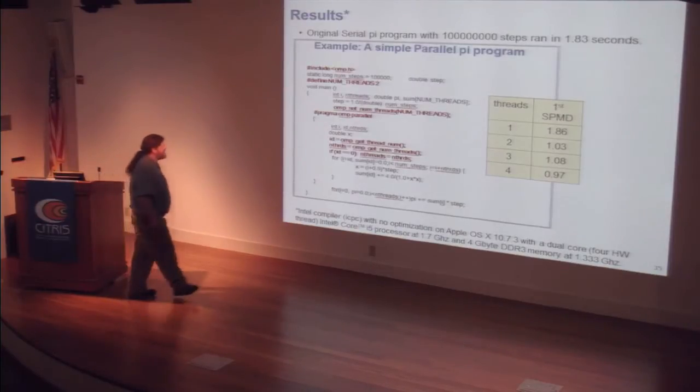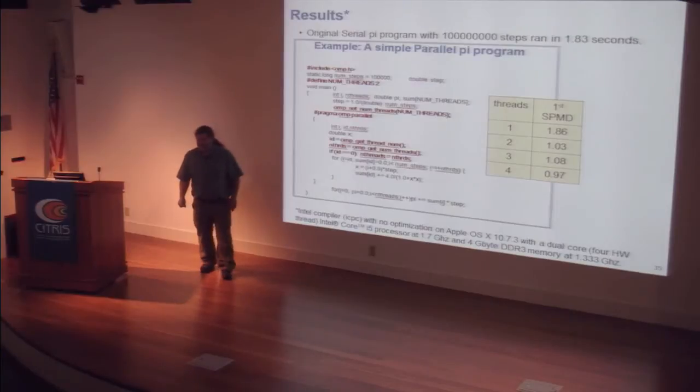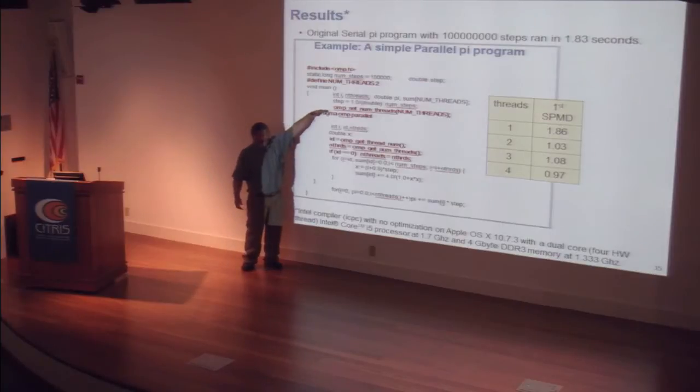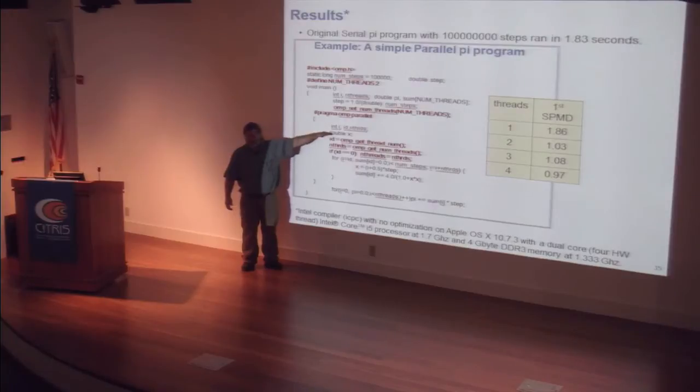Is it possible it didn't give me the number of threads I asked for? Okay, excellent question. I'm glad you asked that because I want to get this really clear. I ask for a number of threads. I start a parallel region. When the parallel region starts, it may give me fewer threads. But once it gives me the number of threads it decided I should get, that number will always be there for me.